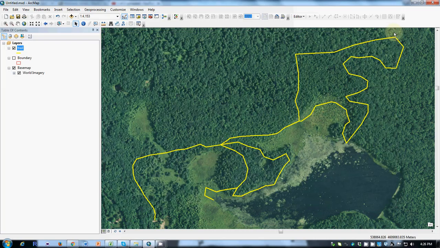I was asked by the group to consider how to manipulate this file so that different portions of this trail could be symbolized or analyzed separately. The best way to do that is not to make separate shapefiles for different portions or even different generations or types of trails, but rather have one thematic shapefile on the single theme of trails and distinguish among different dates or uses or segments or whatever by means of an attribute in the attribute table. So let's go ahead and do that.